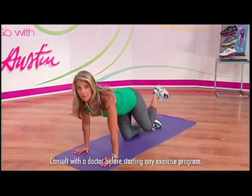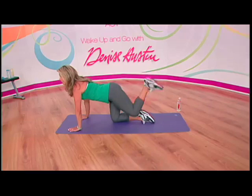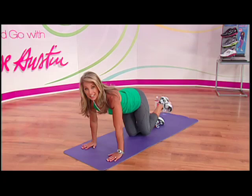Make sure when you're doing this that your abs are pulled up and in. Squeeze the buttocks. As you lift, really squeeze the rear. Almost like you're squeezing a towel. Every inch of water out of that towel. Really squeeze the buttocks. That's it.